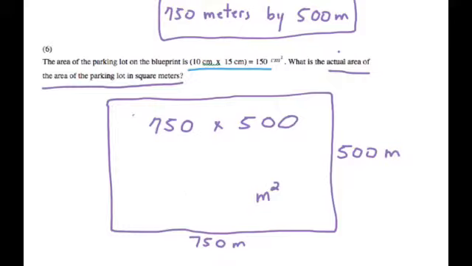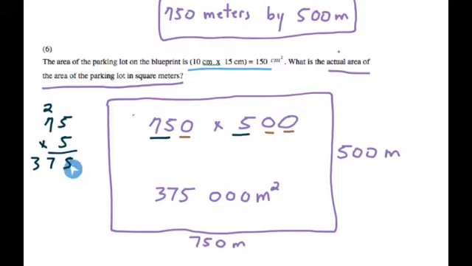But before you do anything crazy, let's think about how this is a simpler problem than it may appear. Let's recognize that we're multiplying by 2 powers of 10. So first of all, we're going to bring these zeros with us. We're going to bring the 1 zero from 750, 2 zeros from 500. So we know our answer is going to end in 3 zeros. That leaves us the problem 75 times 5. So here we've multiplied 75 times 5, and we have 375.